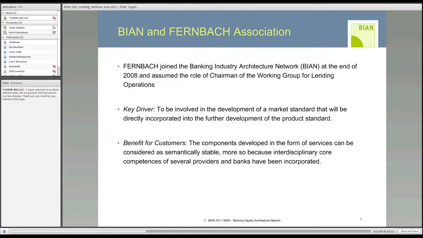Now clearly the benefit for customers who would then use SOA compliant, Buyin compliant services would be that these services are actually put together by the best of breed experts on one platform. You have banks putting forth their requirements, you have vendors also discussing and absorbing these requirements, and you have the best of these standards put together to be consumed by customers. So this is one of the biggest benefits we did see for the customers. So this is a little bit about FERNBACH and why we joined Buyin and what is our aim towards this purpose.